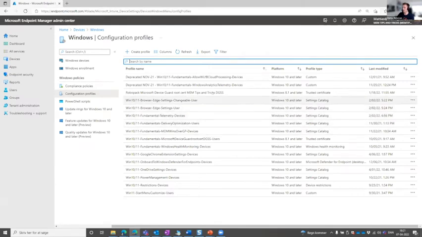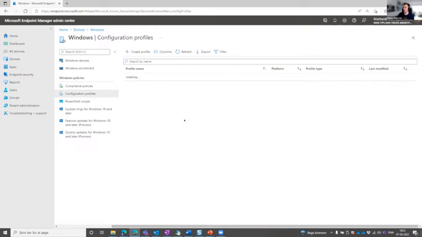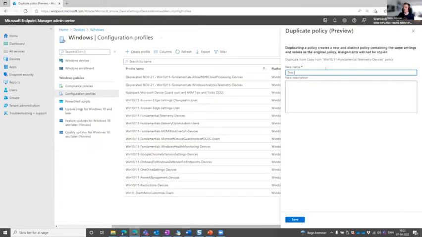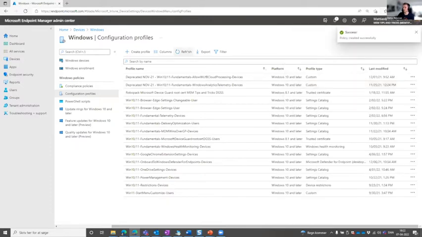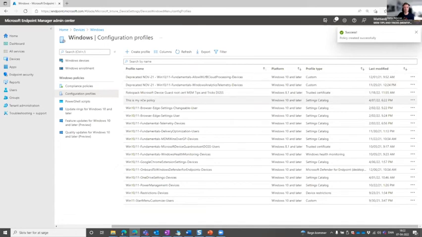For example, if I have a custom policy here, if I right-click it, I can only delete it. Now, if I go to a settings catalog, I can right-click and I can set it duplicate. And this is my new policy. And if I refresh it, I have my new policy. That makes it very easy to operate because I don't want to change a policy that is already in production. I want to copy that, test it on some new devices that I have, and make sure that my policy does not ruin anything in my environment. And then I roll it out as a ring rollout.